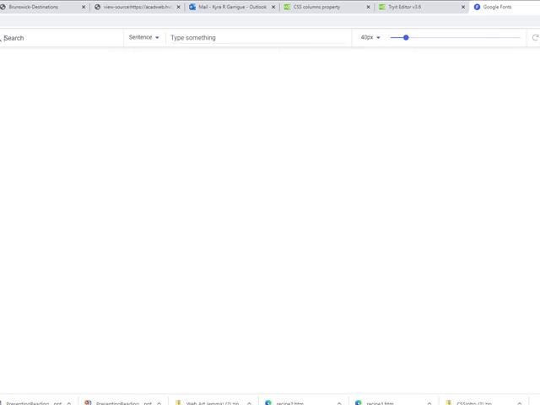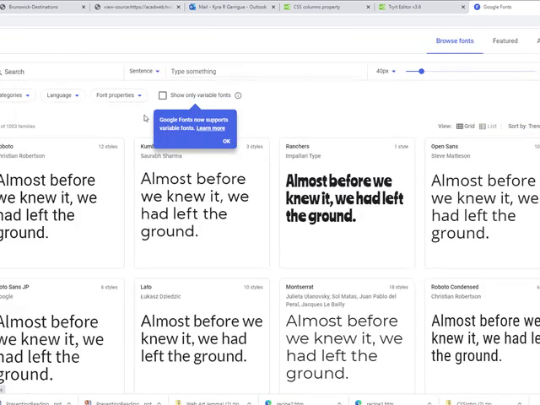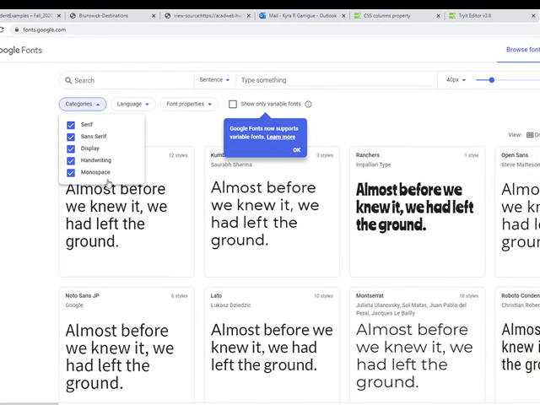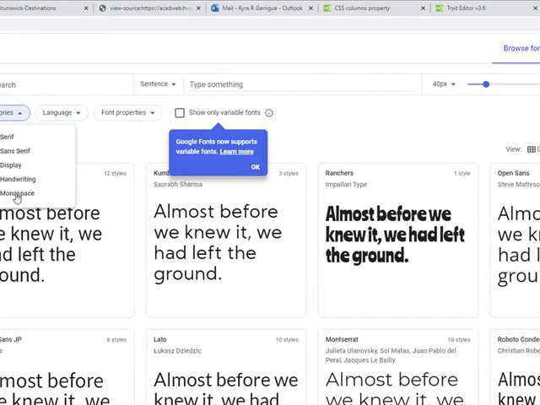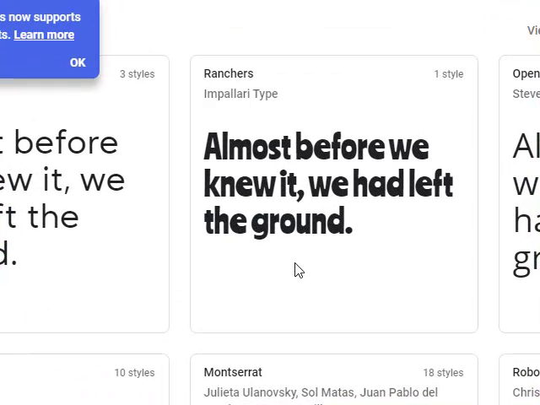Also up at the top, you could choose a category. So as I've talked about in class, what these different kinds of fonts are. I think most of the time, if you want to have a contemporary looking website, you want it to be a sans serif font. If you maybe want it to be something that looks a little bit older, or it's a historical matter, then you would maybe use a serif font. And then the other ones are really just used for, like, if you want something that's a little bit more like a Halloween website, you might do something like this, that kind of more display type font.